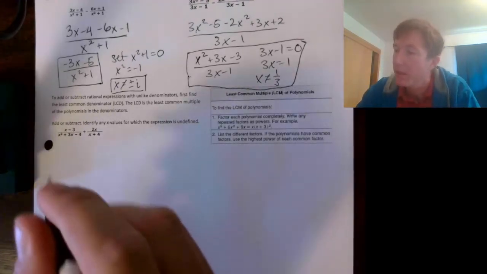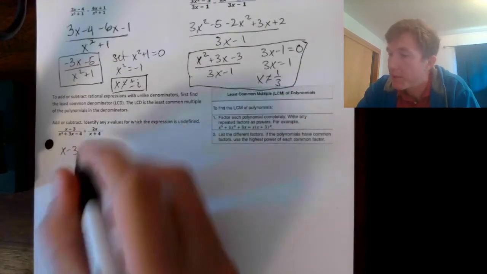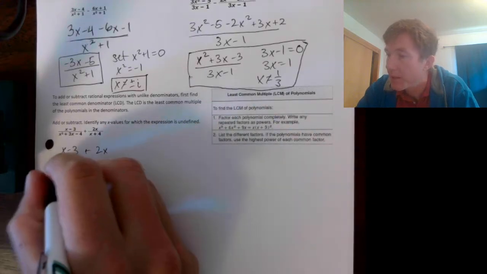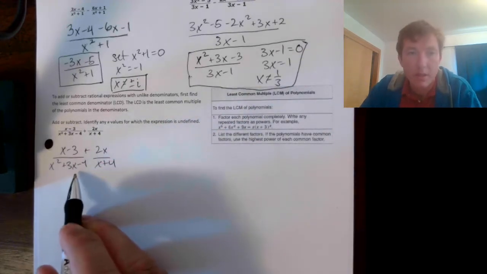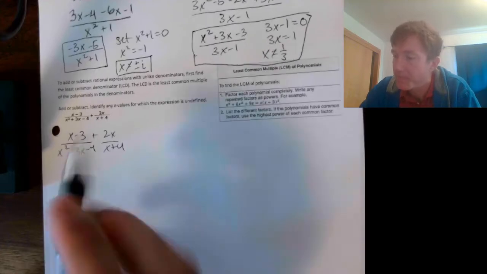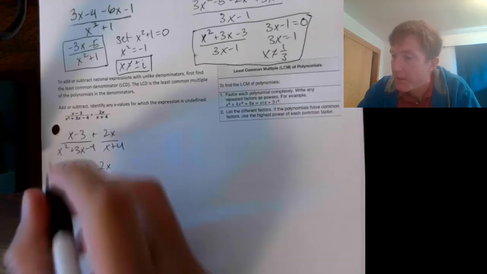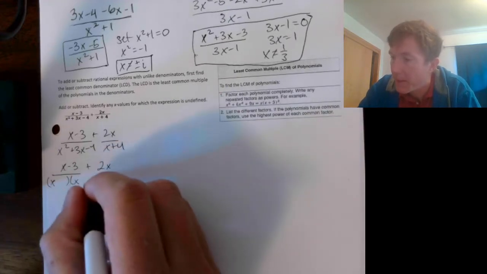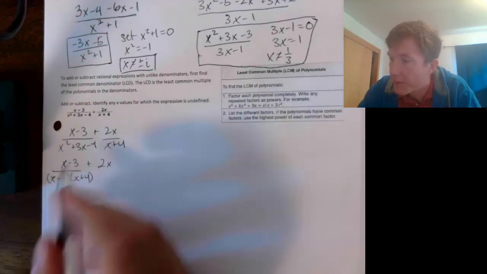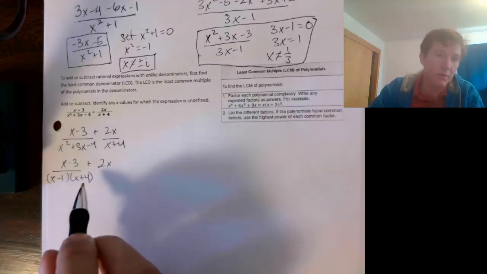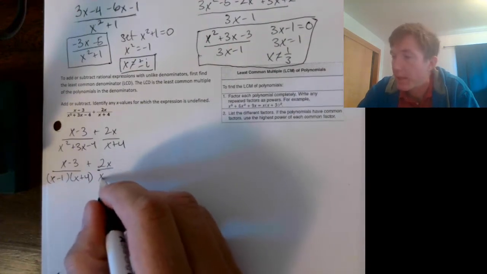Okay, so what we'll do here is I'm going to first factor this bottom here. This is x minus 3 plus 2x over x squared plus 3x minus 4 over x plus 4. I just rewrote it. I'm going to factor out the bottom here. This will be x minus 3 plus 2x. This will factor into x and x. We'll do minus 1 plus 4. That should give us this trinomial. Pause the video and FOIL this out if you have questions about that. Over x plus 4.